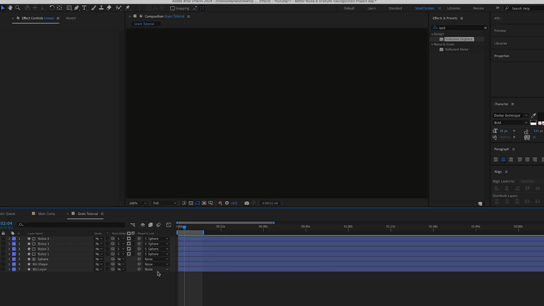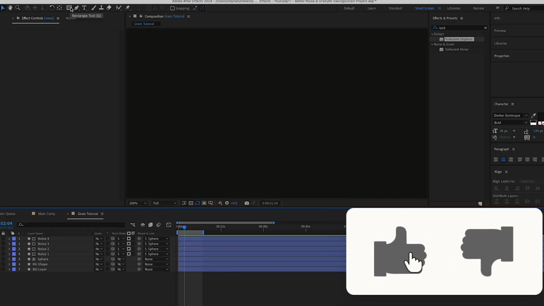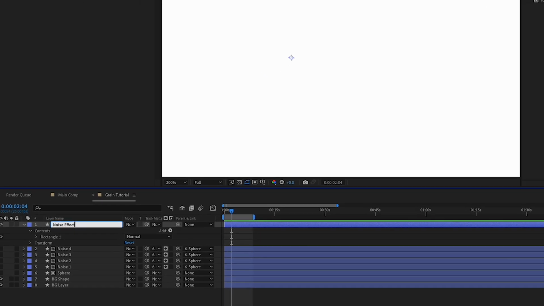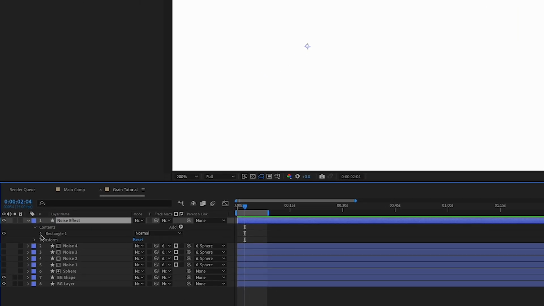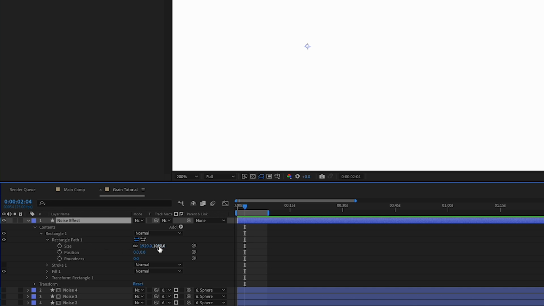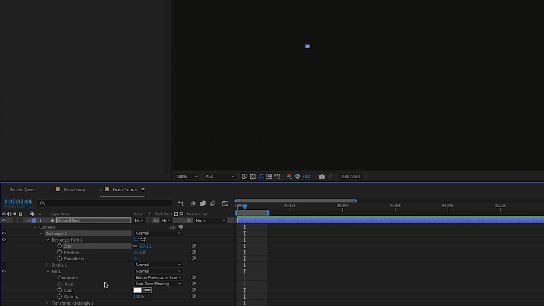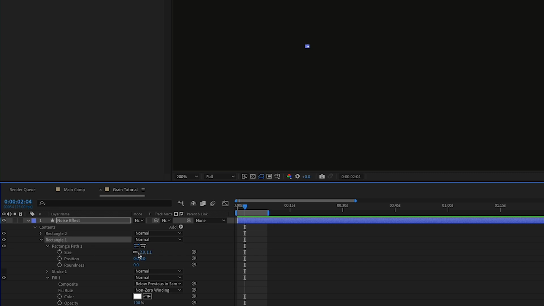To do this effect, we're going to start from the rectangle tool. So I'm simply going to double click on this. And with this, we can create the particles for this grain effect. We are going to rename this to noise effect. And now we're going to go to that little rectangle that we have made and we're going to resize this. So I'm going to resize it to something like 2. And I'm also going to open the fill right over here and I'm going to duplicate this. So first rectangle, duplicate. And now we can edit actually the first rectangle with that duplicated right over here. So let's move this. So move the position, not the scale. And we can even scale this to around 4 to make it a little bit larger.